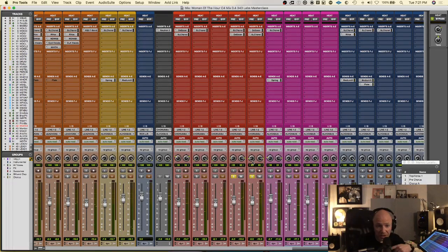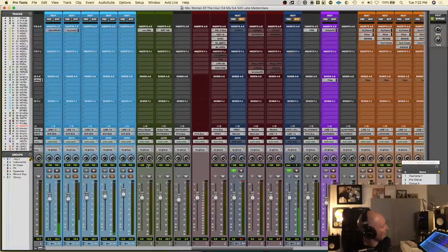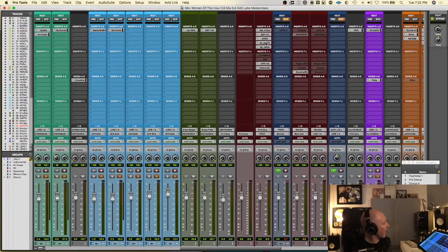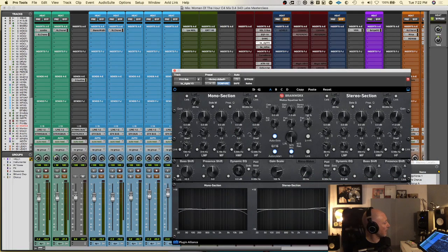And those definitely, when I had them panned super hard left and right, no question that they were phasing. There was absolutely no question about that. So I brought them in. And a lot of it doesn't have to do with the producer. A lot of it has to do with, as I'm mixing, I'm also adding stereo width on here. So I'm adding like 116 on the Brainworks. I generally use this. I'm also using it in mid-side mode.